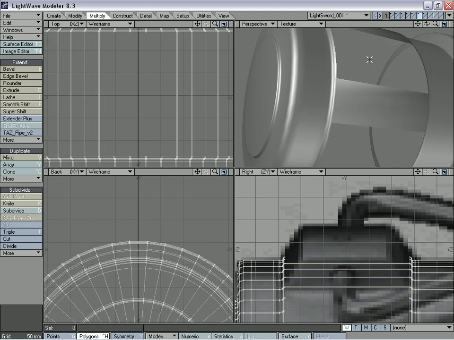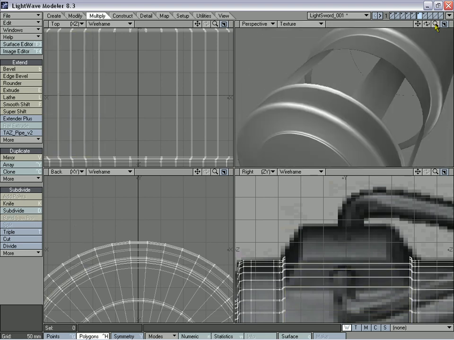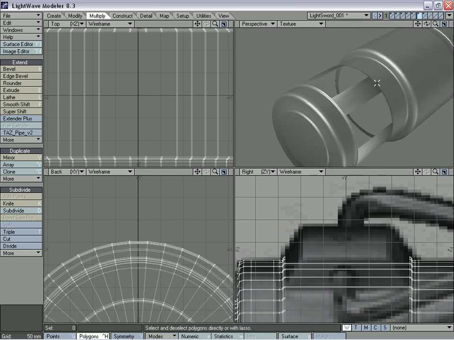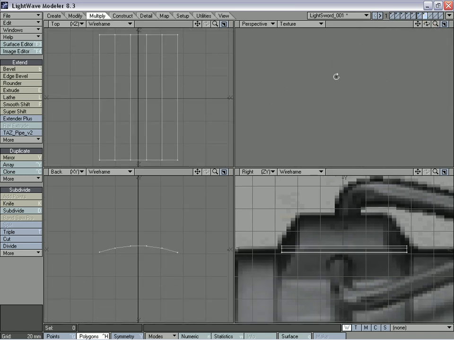One, two, three. Okay. So now we've deleted all these, so we're relying solely on these polygons that we have left right here.